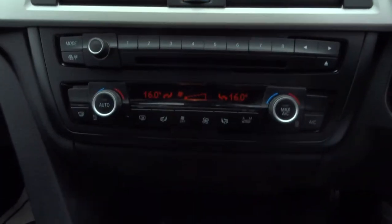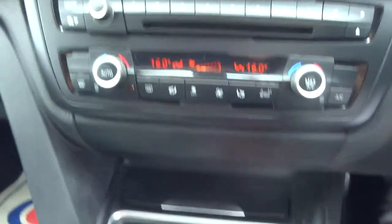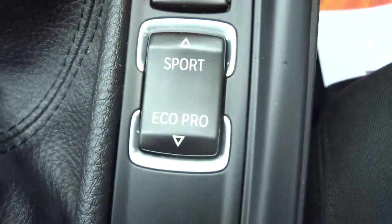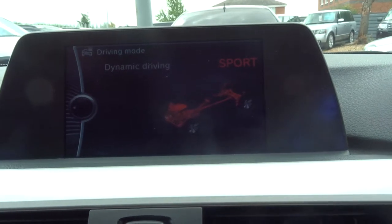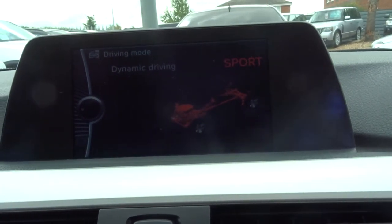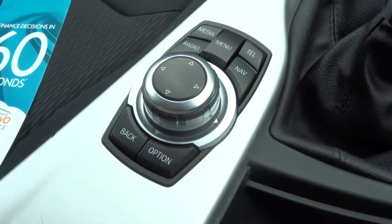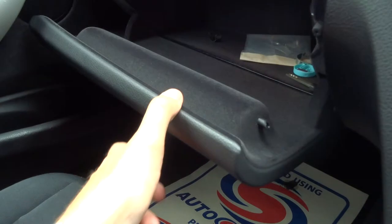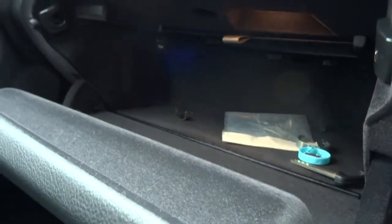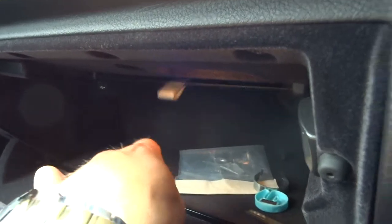You've got your dual zone air conditioning and climate control, your eco mode and your sports mode, which gets adjusted just up here as you press it — comfort and sports, all controlled just by here. In the glove box there's plenty of space with a bit of netting there as well to keep your things in.